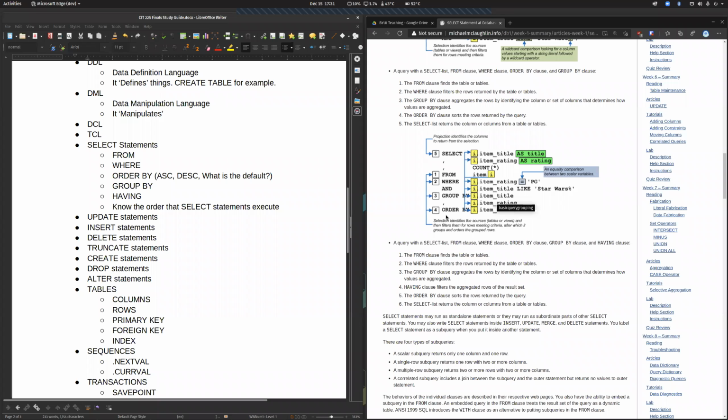Which is kind of funny because, and we'll talk about why, the bottom half of a select statement is in order. But the first part's not. So I'm going to try and explain it logically, because what I really like about the SQL language is it just makes sense. It's very logical.